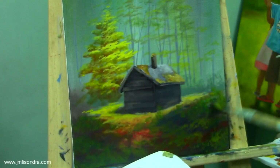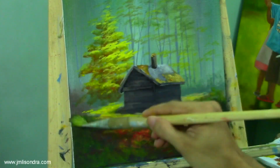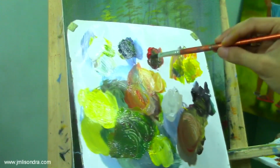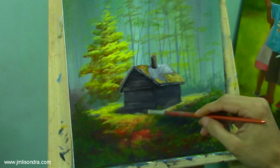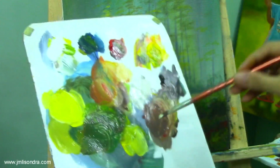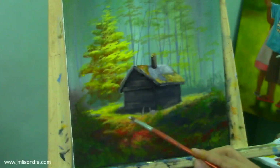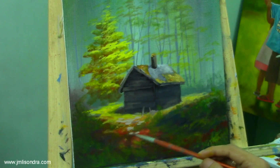Okay, I'm gonna use the black to create more depths. Then I will be using I think it's the smaller brush to add more twigs. I'm gonna use this brown color here. So I'm gonna use this brown guys to add some more twigs. I'm gonna use the white. I'm going to use some more white to add some pathway color guys here. Some pathway.